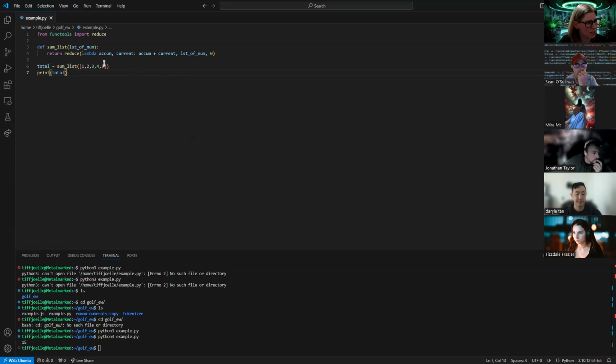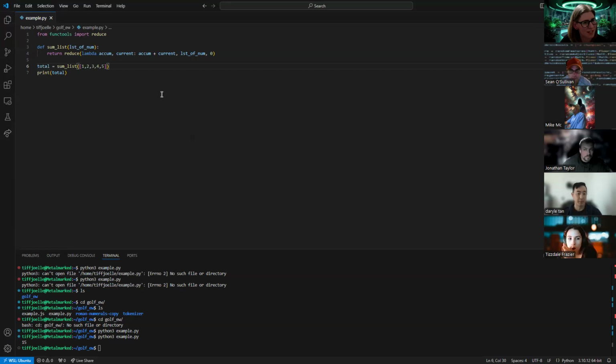So with reduce, this calls a function that handles combining these elements as it steps through the iterable. But it does all of its iteration behind the scenes. So we know that when this is iterating, it's always going to take the accumulated and the next value, the current value, and it just steps through your iterable object one at a time. So we don't have any way to control how it's going through this problem. It's just going from one end to the other. We can't control it. It does that all in the background.